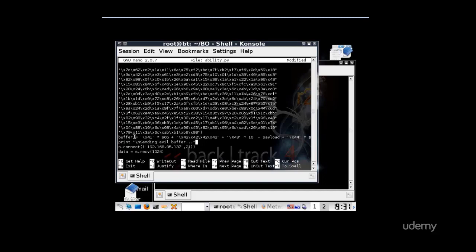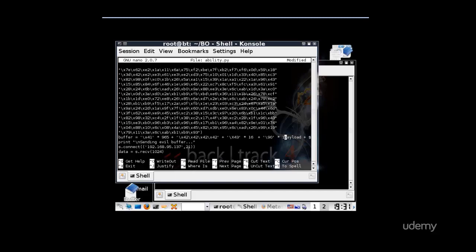Now, if you remember, I told you also to make things more comfortable, we used to put 16 null characters before the payload. Remember those X90? This will allow it to work properly instead of taking any risk. So we can go here and add before the payload 16 characters of X90, multiplied, and as I told you, this is like a free space where it can be executed, so you give it some freedom to execute, plus the payload.